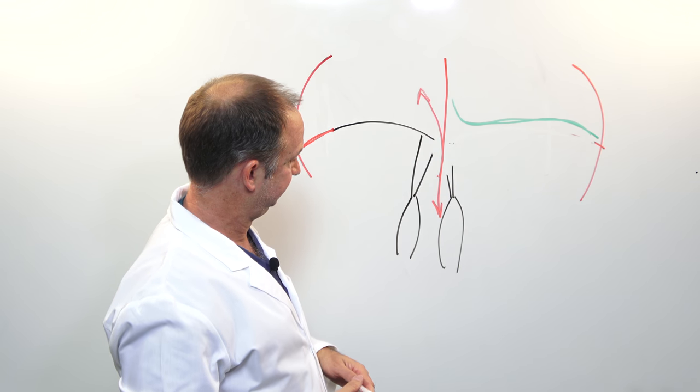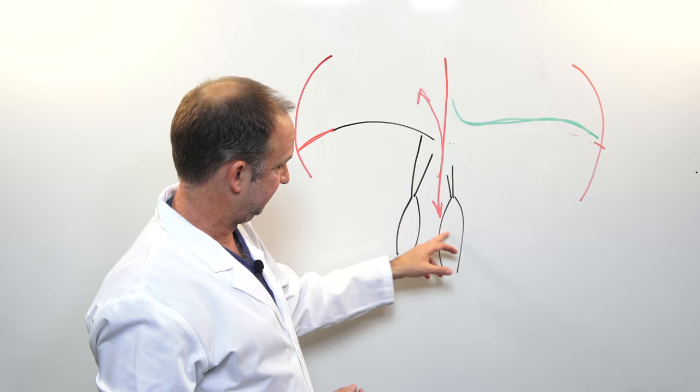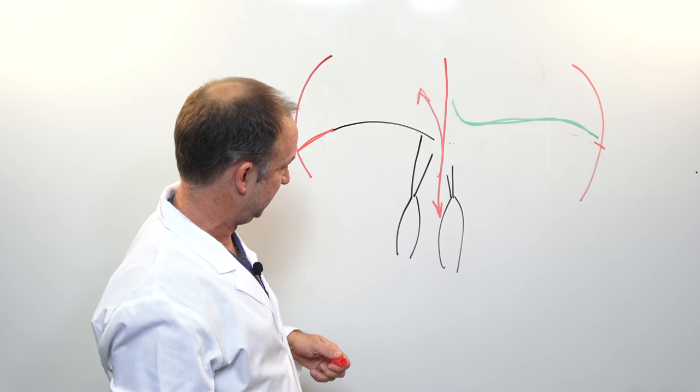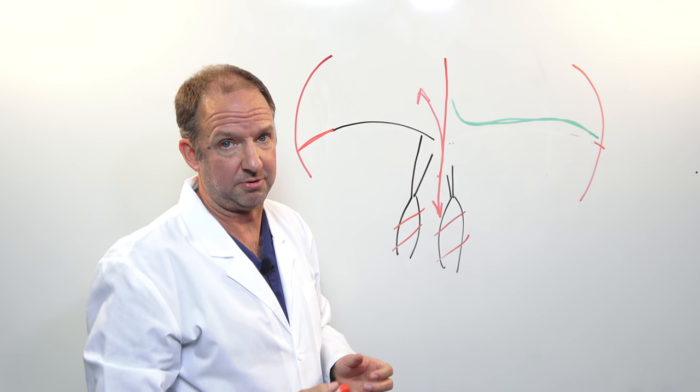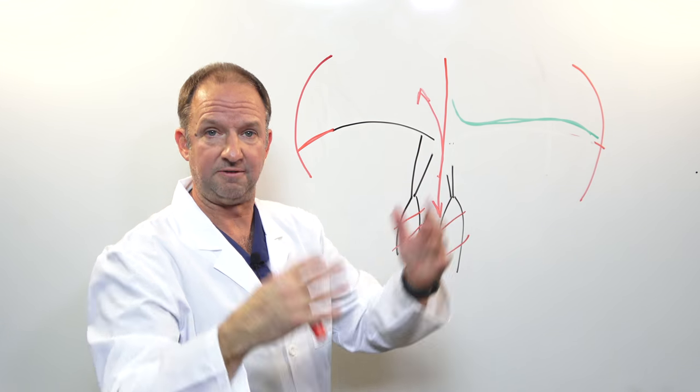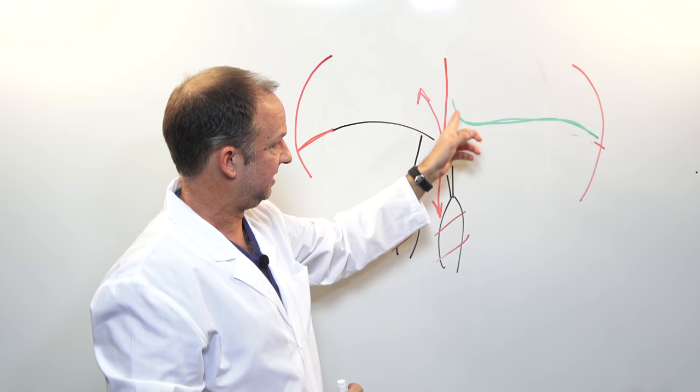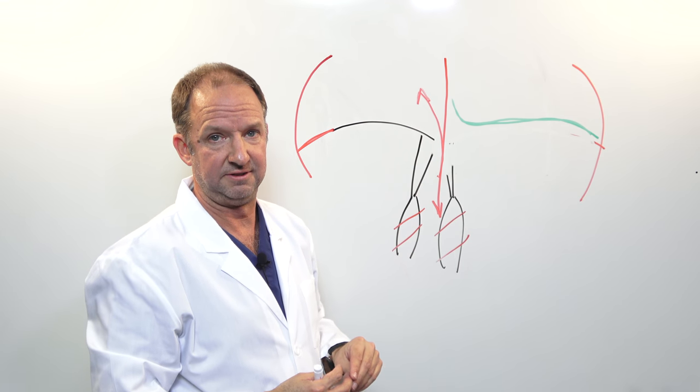And last but not least, imagine that you have something affecting these papillary muscles. If these papillary muscles are not working appropriately, then the valve can start flapping in the breeze, as it does with degenerative mitral valve insufficiency.